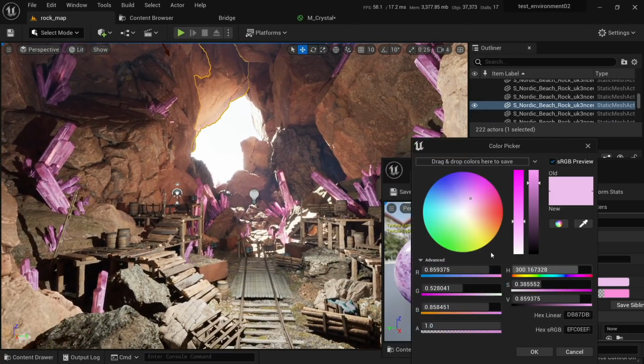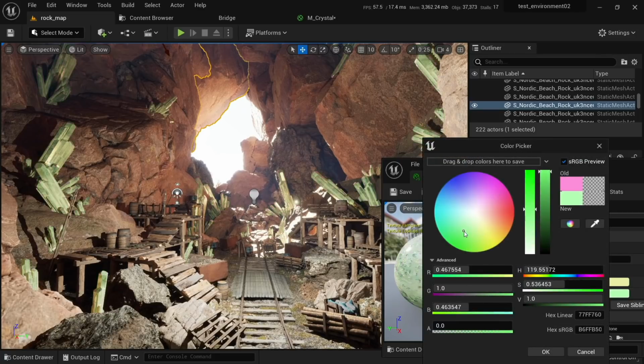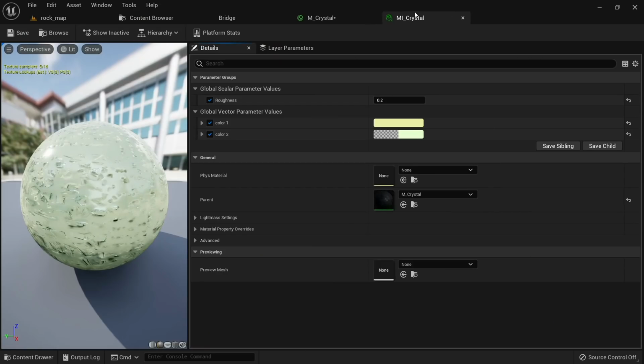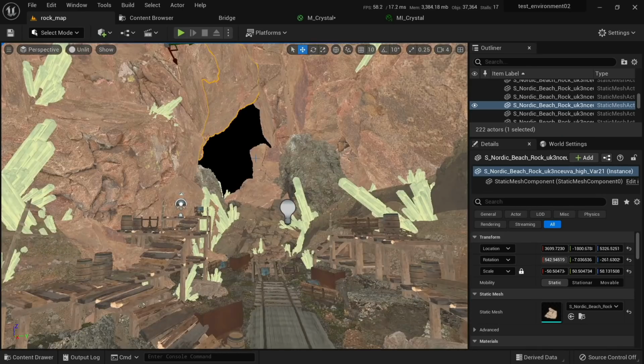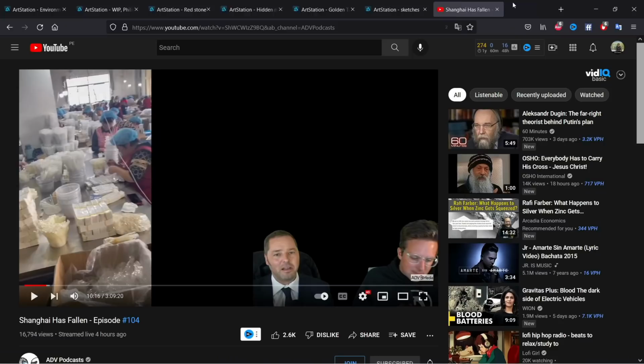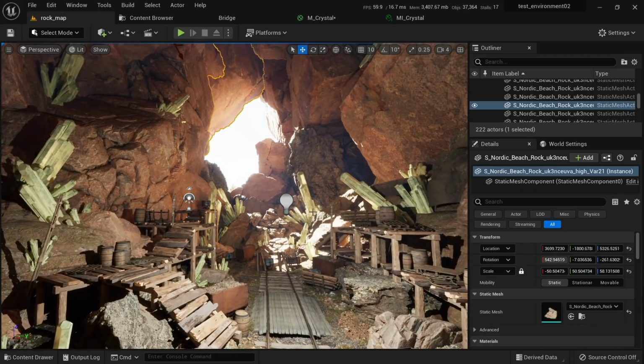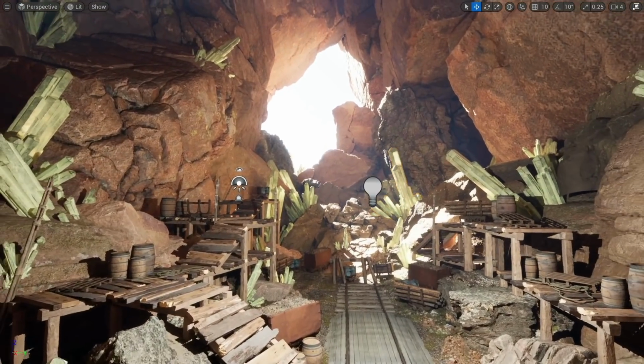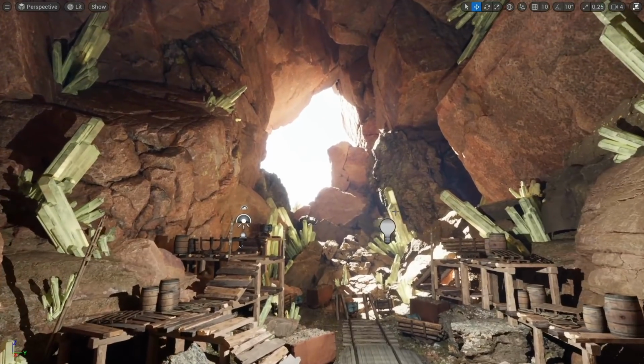Okay, you can try different colors if you want. For example, you can try this one, like the yellow one. The idea is to try the neighbor colors and see if you find something that actually works for you. Now, you can feel that our scene is flooded with colors now, and that's great. But what we actually want to do is to balance our scene. If we come here, you see that we have these colors everywhere, and these colors are very heavy.